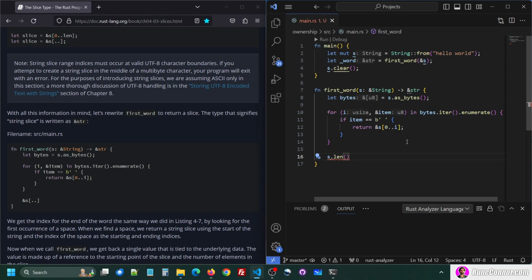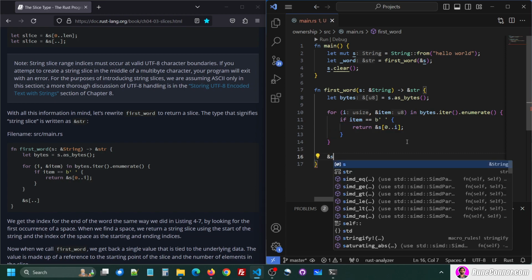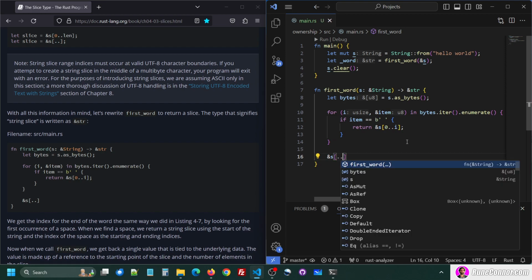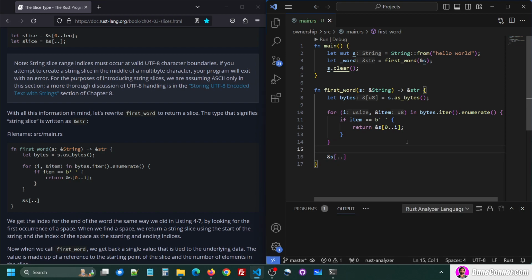Otherwise, return the entire string sliced. So a reference to the string, I guess. Something like that. Not sure what the difference would be of doing this versus doing that. I mean, isn't this the same thing? Anyway.